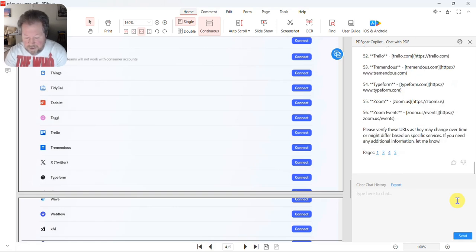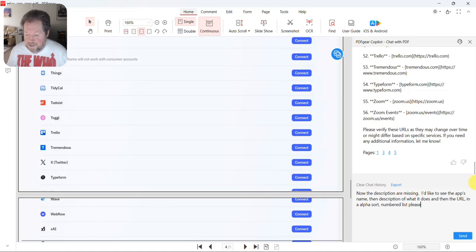Okay, so let's prompt it again. The descriptions are missing. I'd like to see the app's name, then a description of what it does, and then the URL in an alphanumerically sorted list, please.